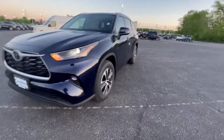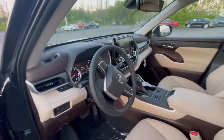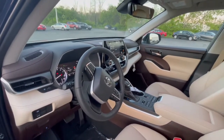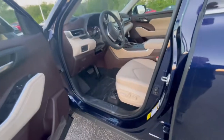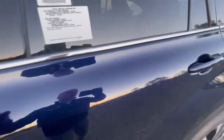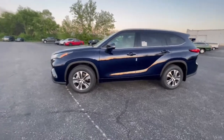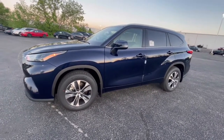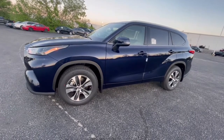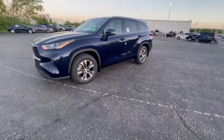The last thing is going to be features. As you saw, this Highlander has a power liftgate — the 4Runner is not going to get that in any trim level. And then there are just the general amenities: you're going to get heated seats, larger displays, fancier dashes, and more adjustable seating a lot sooner and in a much more refined package with the Highlander. The 4Runner is definitely a utilitarian vehicle designed for off-road. You can get the Limited trim with heated seats, cooled seats, fancy rims, and a sunroof, but you're going to be missing some things like bird's eye view and the power liftgate. There are going to be some differences.